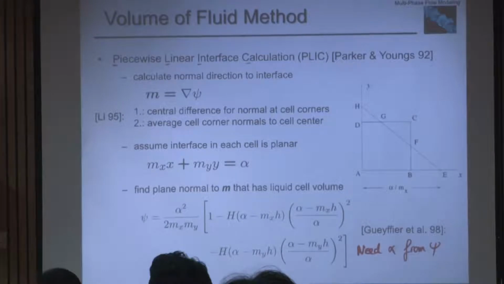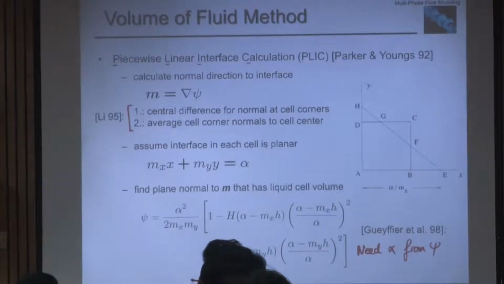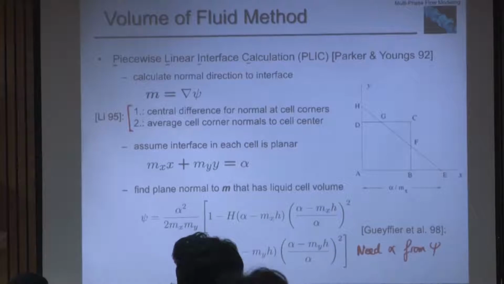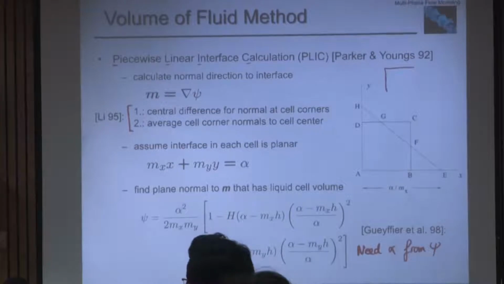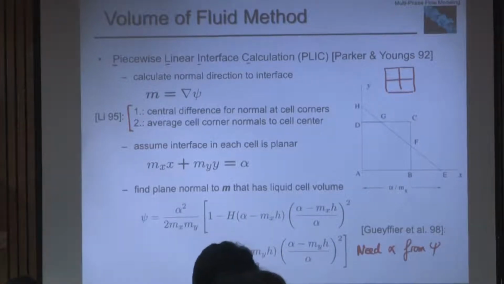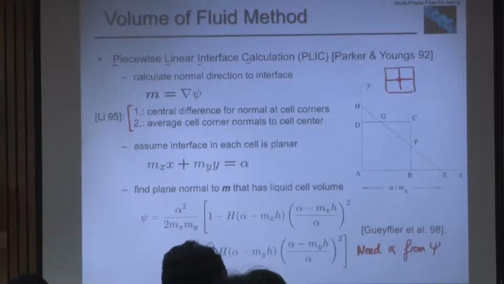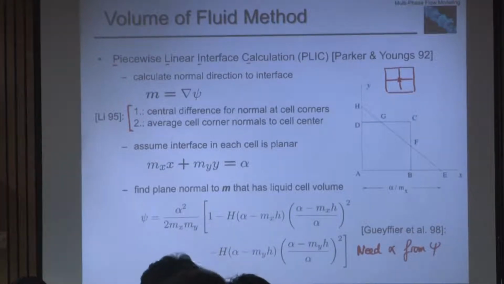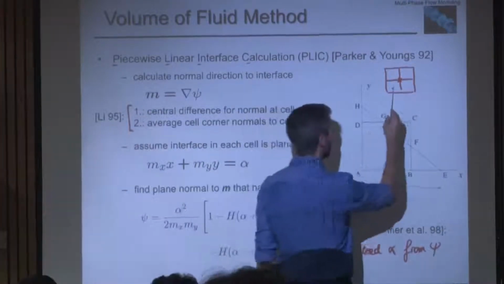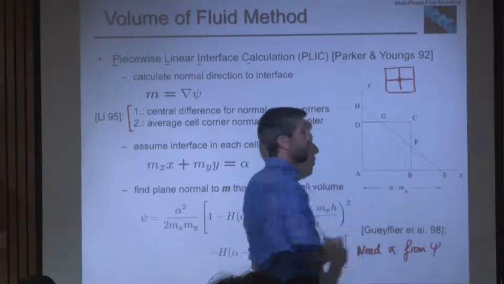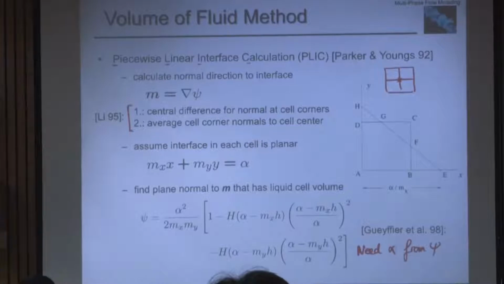However, there are a number of methods out there. I'll give you one example, and we'll talk about another example in a few slides. The method of Lee is an option. It recognizes the fact that you cannot simply do a direct centered derivative of your volume fraction data because it is discontinuous, but it does the following thing. If you have an ensemble of four cells, it goes after the calculation of the gradient based on a very compact stencil right at the cell vertex right here. So if I have cell ij, i plus 1 j, i j plus 1, and i plus 1 j plus 1, it computes at this corner vertex the gradient using centered derivatives.